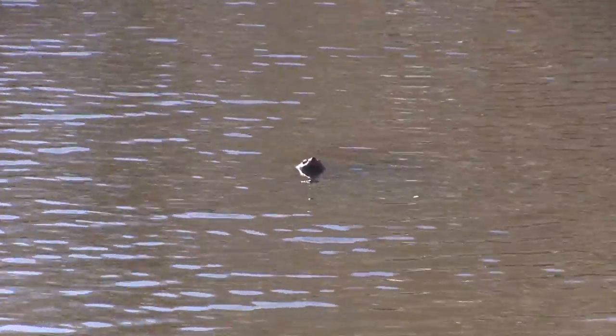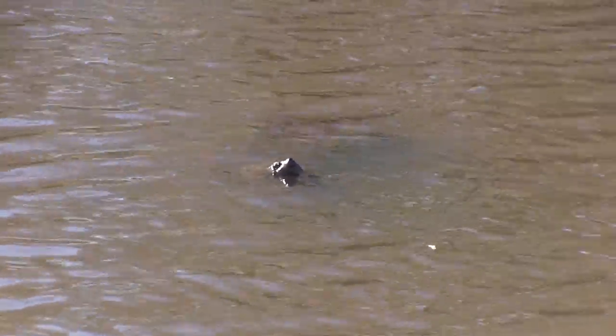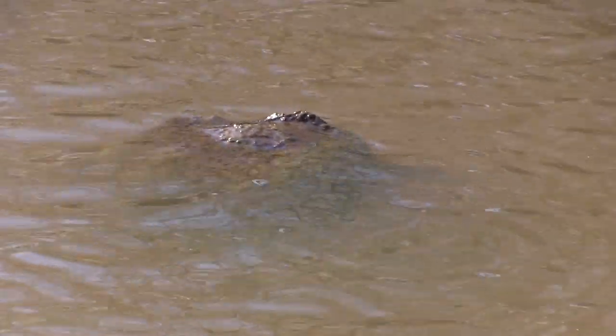Think you can catch that, Eric? That thing will bite your finger off. Catch that with your hands. That's a big old loggerhead. Oh my gosh. Look at him. You think he's a crappie eater? He lives here, buddy. That's a big one. Wow, that is a big turtle. Look at him.